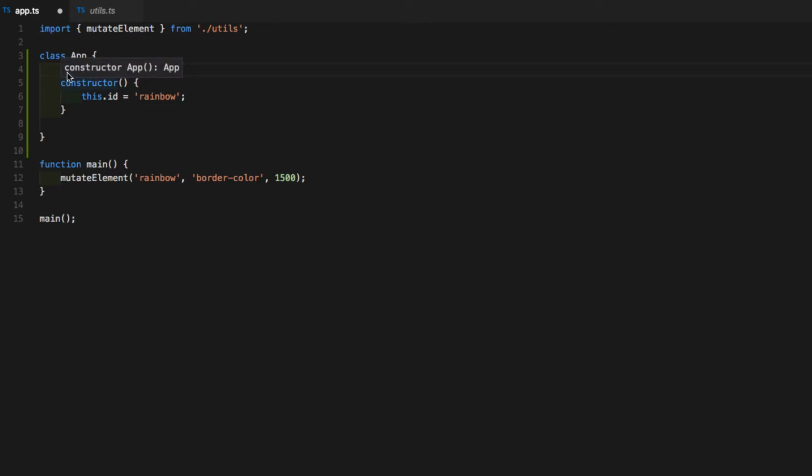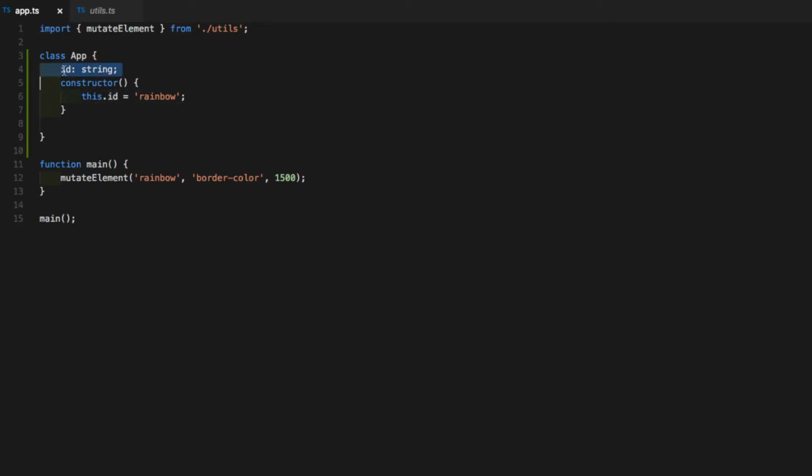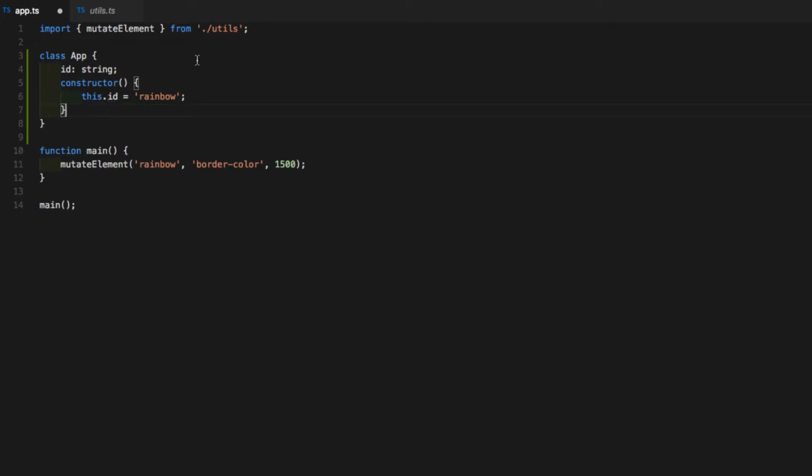And right now it will be of type any, which is not what we want. So we can specify the value type right here. In our case, it is string. This property definition is not optional in TypeScript, but it is really helpful if someone comes later on and tries to figure out what our class is doing. This self-documentation will be very helpful.